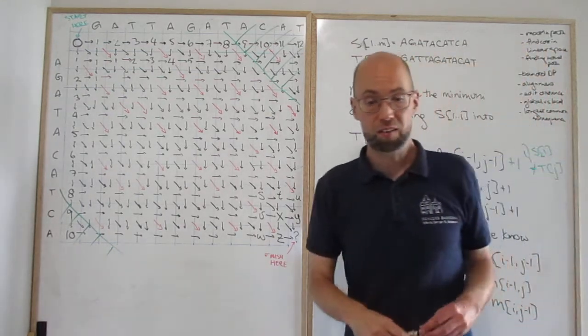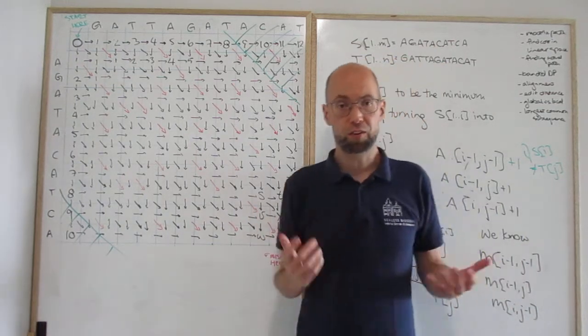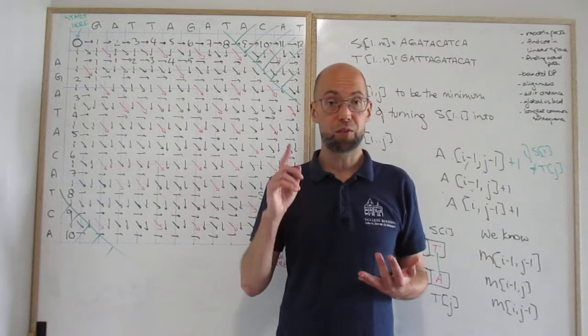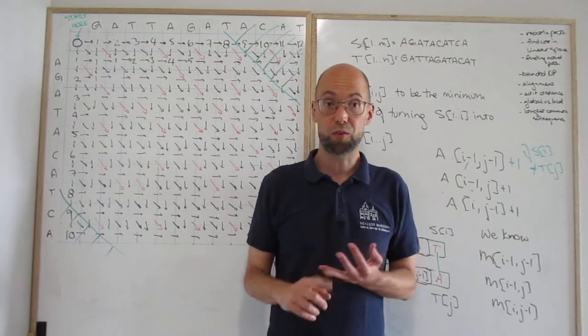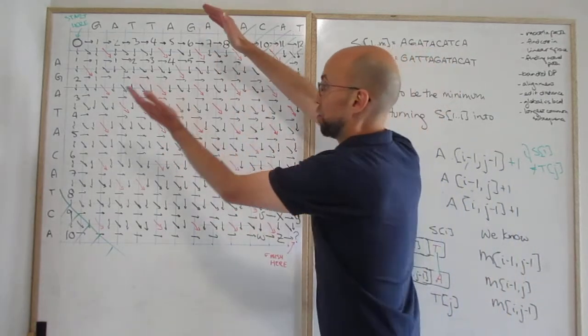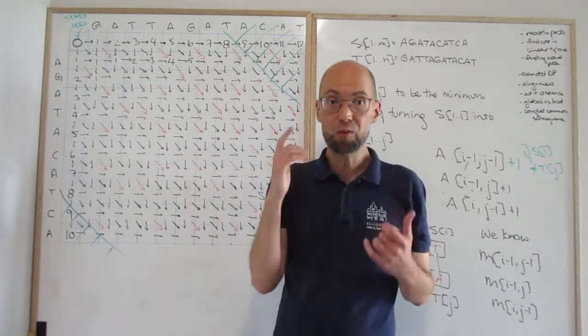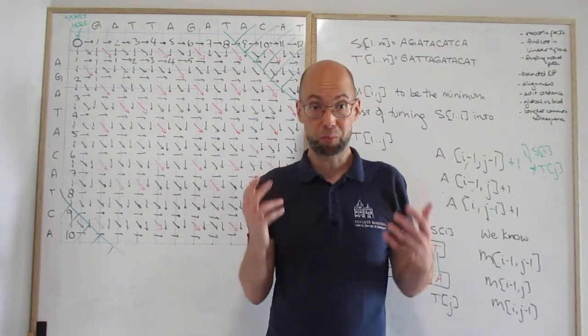If you want to do it, you can do it in quadratic time. You can do it in linear space. If you just want the cost, you can do it. If you use banded dynamic programming, you can do it faster, if you know that the edit distance is small.